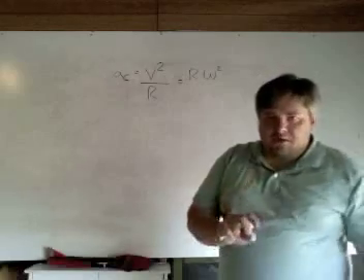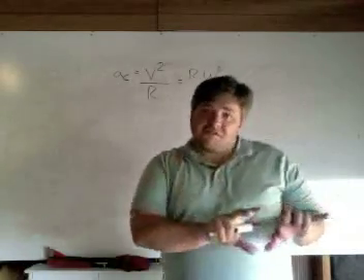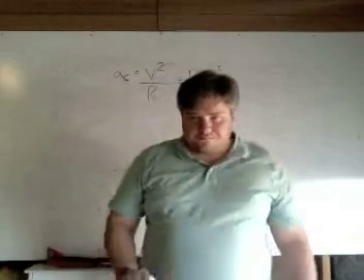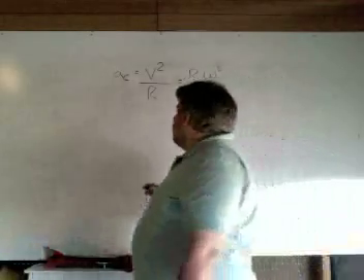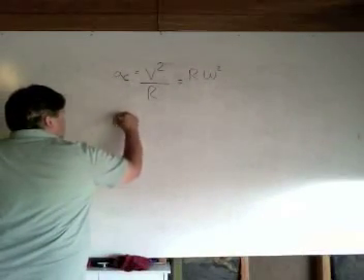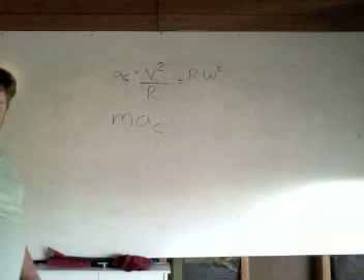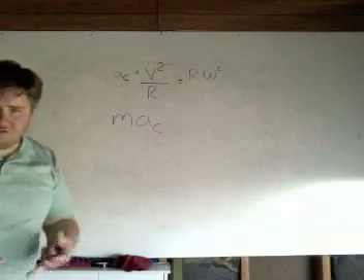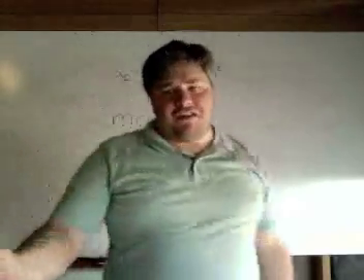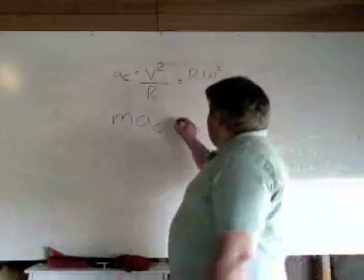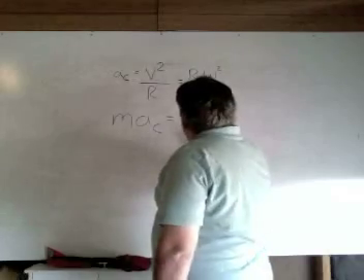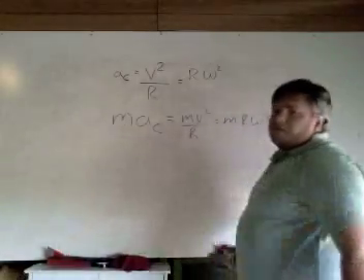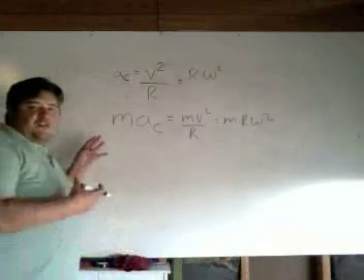When we talk about centripetal force, the sum of the forces equals mass times centripetal acceleration. So the centripetal force is a result of all my other forces, so that's this. Mass times acceleration. Now, the acceleration was centripetal, so I'm going to just drop that in there. It's not a force. It's the result of a force, or forces. Okay, that's centripetal force. And I can do mv squared over r, and I can go m r omega squared. Those are all centripetal forces. Got it? That's centripetal acceleration. That's the principle behind it.